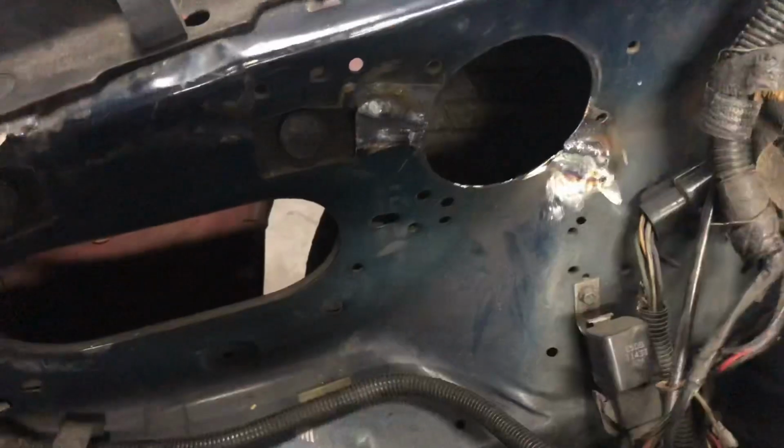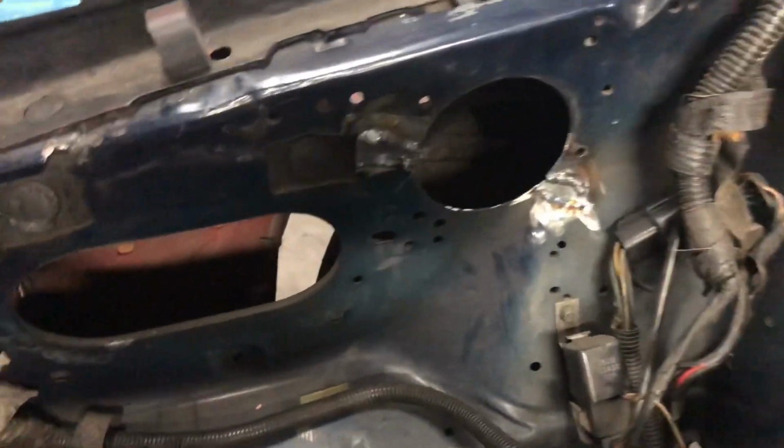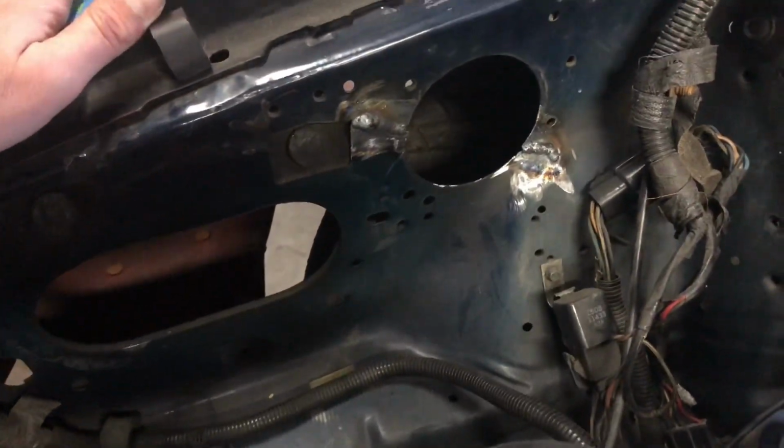And this is the other side right here, right by where that plug goes. So hopefully that plug stays in place now once I get all that stuff ground down and reshaped, it should be good to go.